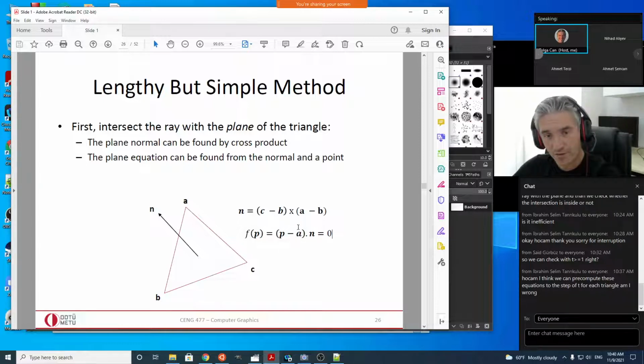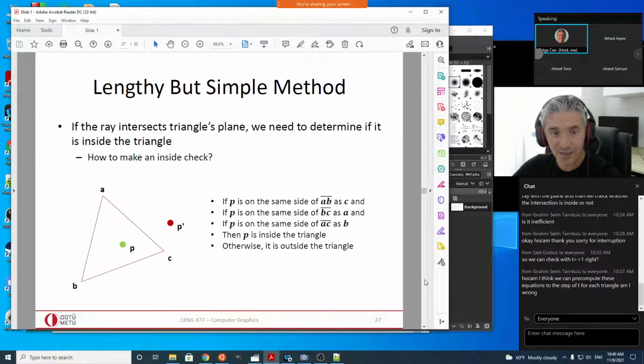So the plane equation is found by forming this. You have your normal vector, and you take the dot product of it with any point on the triangle minus A, or minus B, or minus C. This A could be any one of the 3 points on your triangle. So if you form a vector on the plane, its dot product with the normal vector should be 0. And this actually gives you the same equation that we know, ax plus by plus cz. It's the same, just represented differently here.